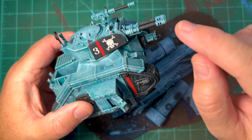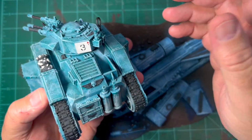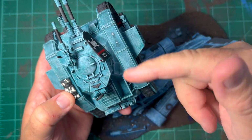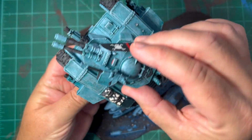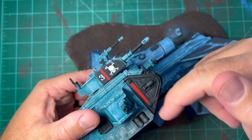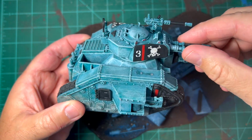All right, so these are Imperial Guard tanks that I've painted for a planet that's ice and snow, and I've used this motif of a washed out green or blue. It's a little bit toward turquoise. And then I blocked out big things of color. I did the tracks that way. But you can see on the side pieces here, I actually put this red stripe. And I put the skulls that were all hand-painted, the lettering that was hand-painted.